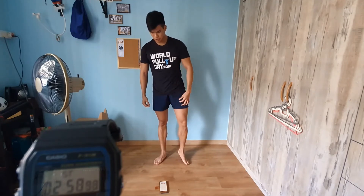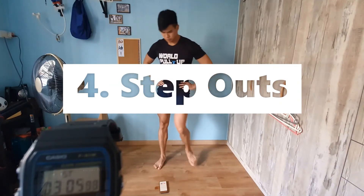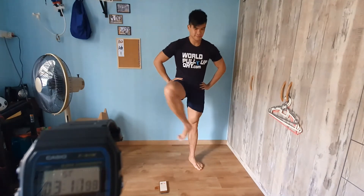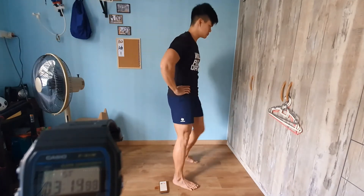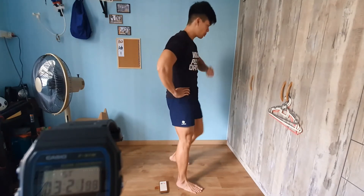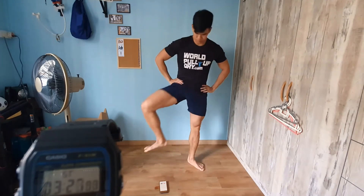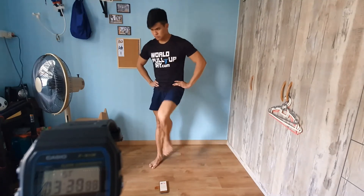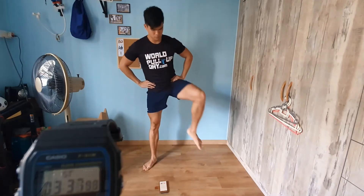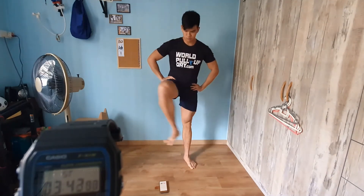Three, two, one, go! I call these step outs — what I'm doing is using my knees to draw big circles. I use them to warm up before running, but you can use them as an exercise as well. They really open up the joints, tendons, and muscles in the hips. You can choose to step outwards — the movement is more natural stepping outwards. Here I'm doing the inward stepping, which feels a bit weird. It's good to train movements you're good at and movements you're bad at, so we can achieve better balance in the entire body.